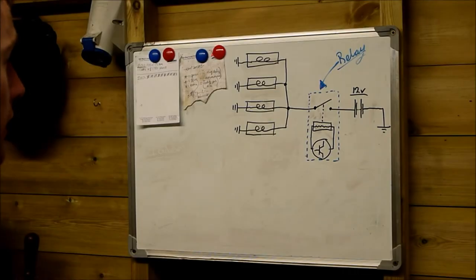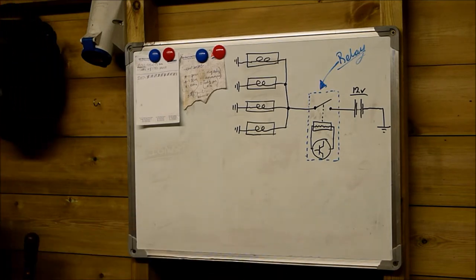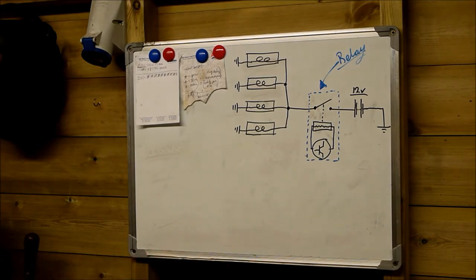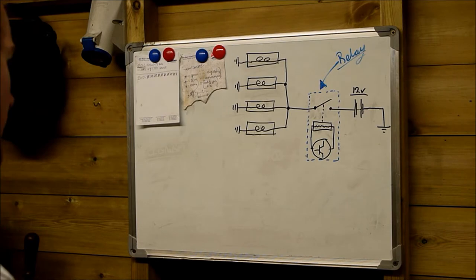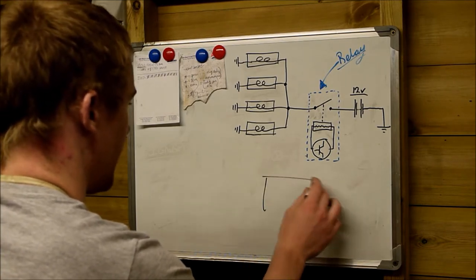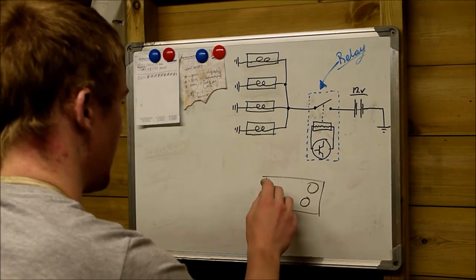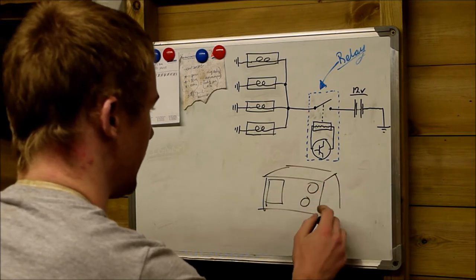Finally, guys, before we go and have a fiddle around with the vehicle that I've got outside, I'd just like to cover the two different types of relays and the two types of control systems that were used to control them. These relays are a black unit, about this big. I've just checked in my parts bin, and I don't have one to hand. They look a bit like this underneath. They have a large terminal, a small terminal, and a big multi-pin connector at this end. They look a bit like that.